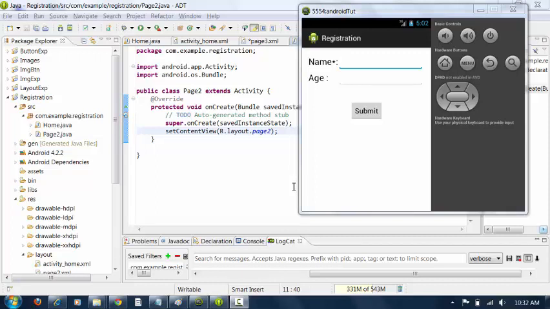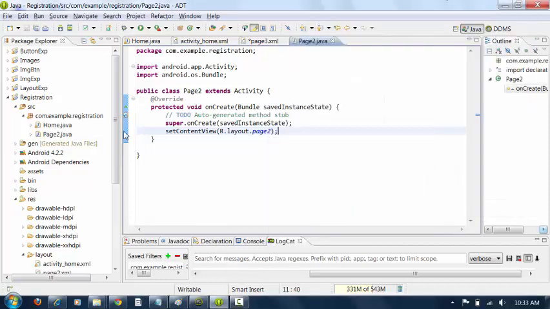Well, I was discussing how to create an activity in an Android application. It means how to create a page and how to move from one page to another. In the last session I explained how to create the page. I will repeat the steps once again, and we will move to how to navigate between different pages. Okay, so let us start.